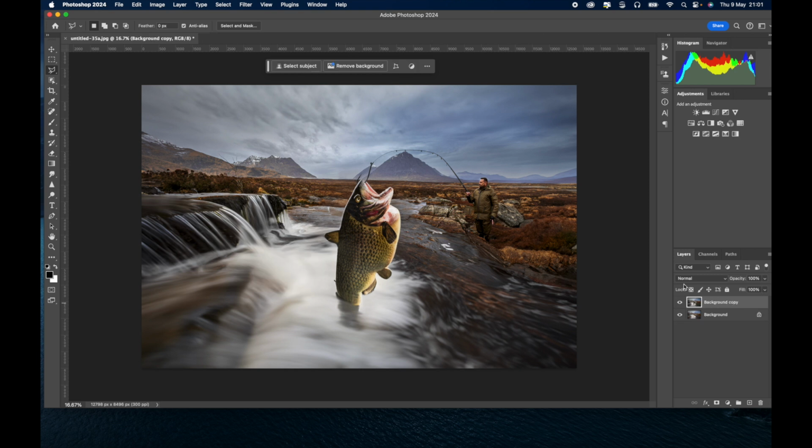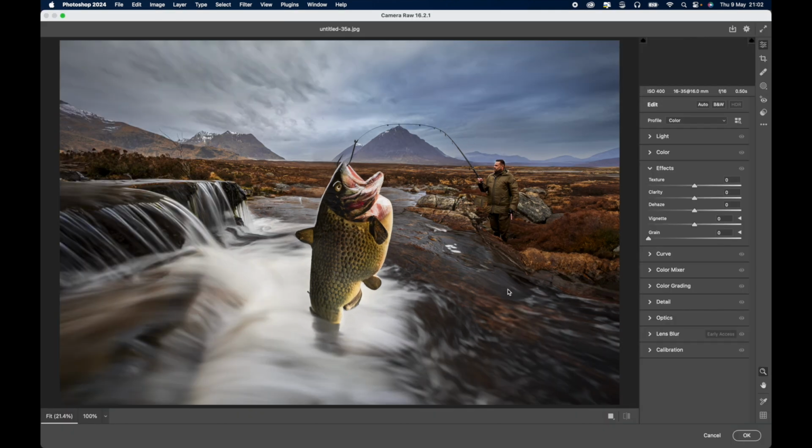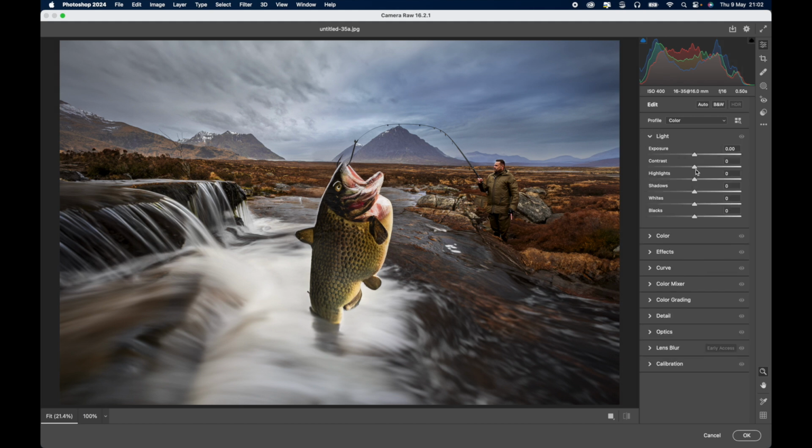We've got our image. Right, what I want to do now is, I've got my image. I'll just collapse that down, Control E, and then I'll go Filter, Camera Raw, because what I want to do is dull down some of the highlights. I might want to change the look and the colour of the image. So if I go into my lights panel and I pull back the highlights to there just to give it a little bit of darkness, boost the shadows a wee bit, up the whites, pull down the blacks.